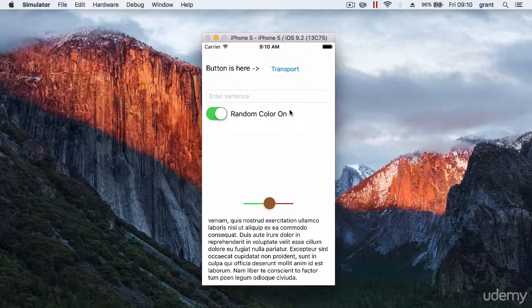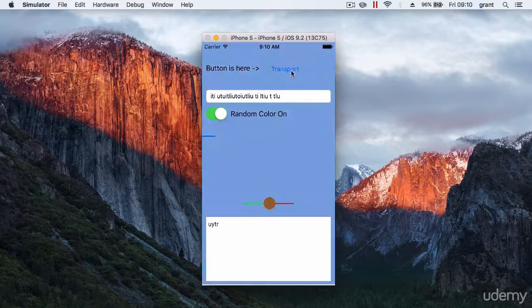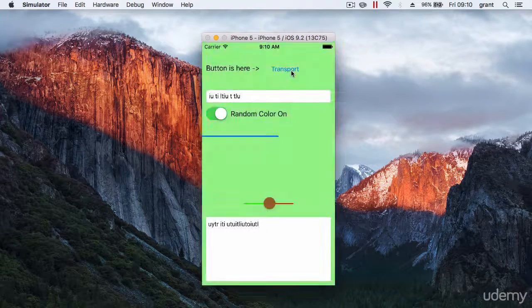If you've got epilepsy, I'd advise you to actually look away now, because this might trigger it. When I hit transport, I get a whole bunch of different colors. It's actually kind of cool, and I think with a bit of tweaking, you could have something like this in one of your apps that would make your users go, wow, I really like how he's done that.